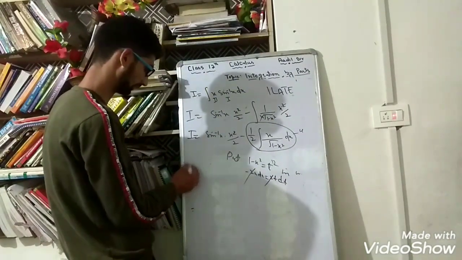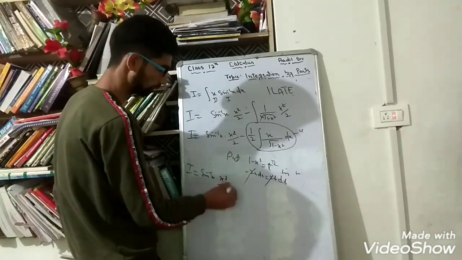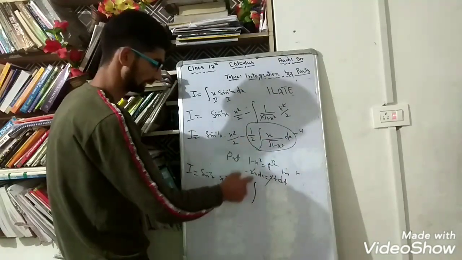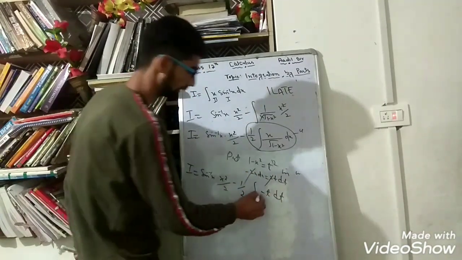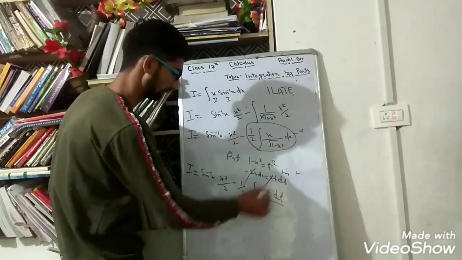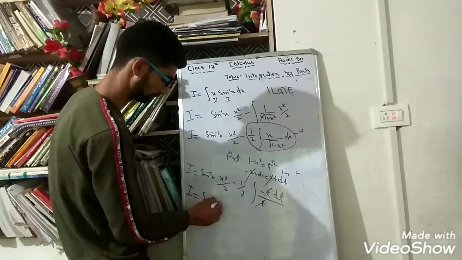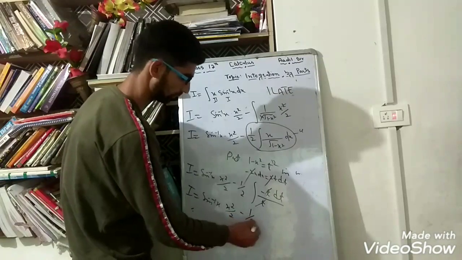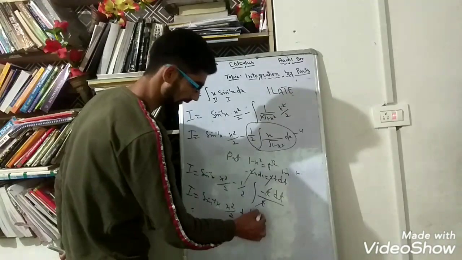So I will get I is equal to sine inverse of x into x squared divided by 2 minus 1 divided by 2, and then x dx that is minus t dt, divided by under root of t squared, that is t, and this t will get cancelled with the other t. I am getting I is equal to sine inverse of x into x squared divided by 2 minus 1 divided by 2 into minus t, plus c.